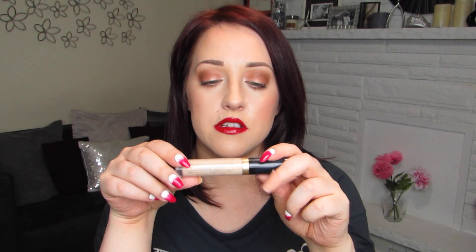Mascara — which I absolutely love, and I've talked about numerous times — is the Too Faced Better Than Sex Waterproof Mascara. One of my favorites, if not my most favorite mascara at Sephora. It's just a really great waterproof formulation. Another concealer — again from Too Faced, this is the Born This Way Naturally Radiant Concealer in Light. I really liked this concealer mainly for my face; I didn't love it underneath my eyes, but on my face it was fantastic. I have a review up on my blog as well. It's been out for about a year. I actually really want to try the foundation just because I've enjoyed the concealer so much.